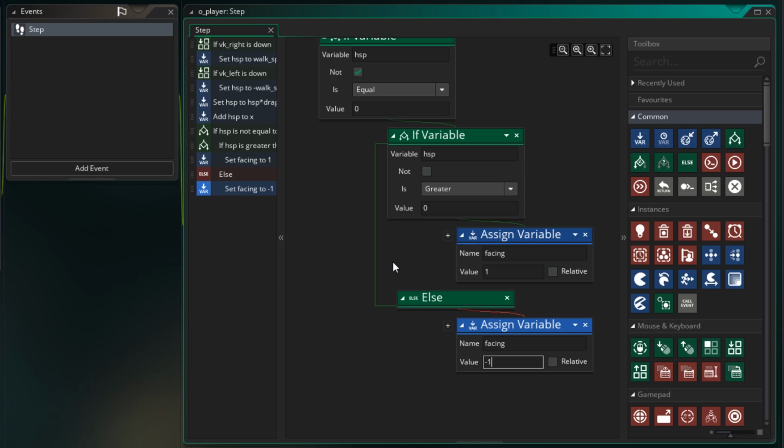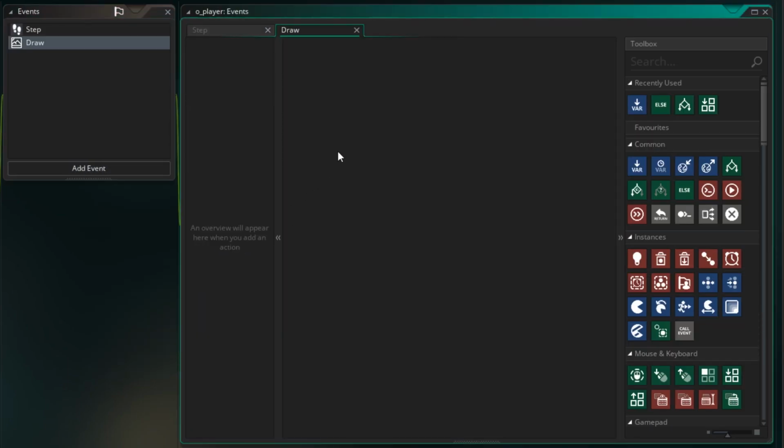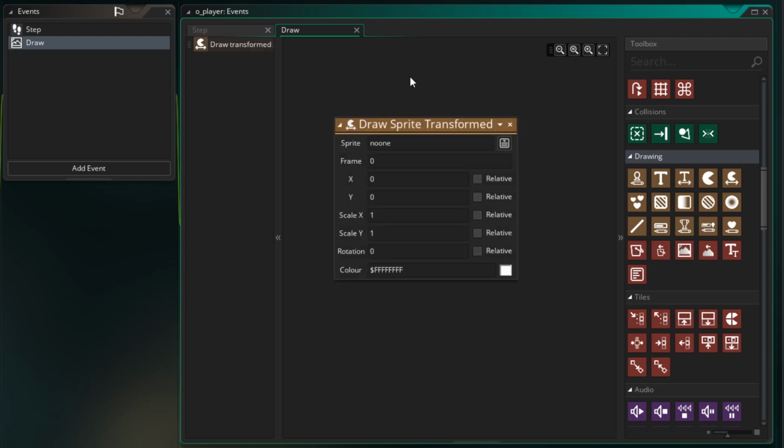So now we want to use that variable to change which way the sprite faces. So let's go and add a draw event. Now a draw event happens every step of the game, and it's what is used to draw the player. If we don't do anything here in the draw event, the player is drawn automatically. But as soon as you create a draw event and do something, the player is no longer drawn and you have to do it manually yourself. So if we go down here, we can do it manually. And we're looking for our draw sprite transformed. So let's drag that over, because we want to use our facing variable for the image X scale, which is the orientation of the sprite, which way it's facing.